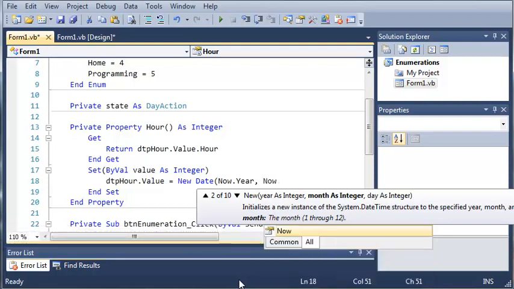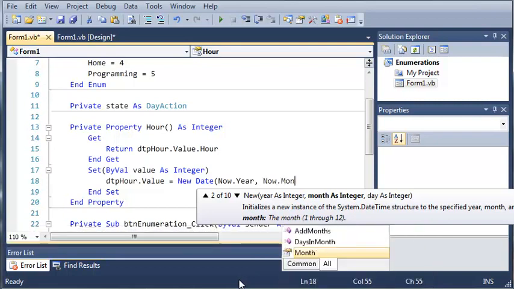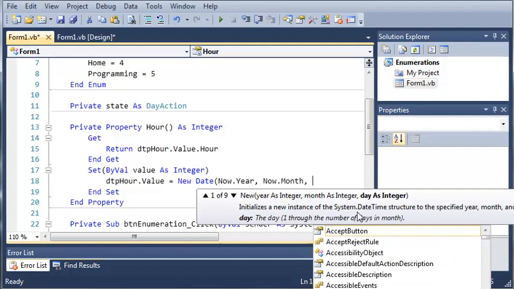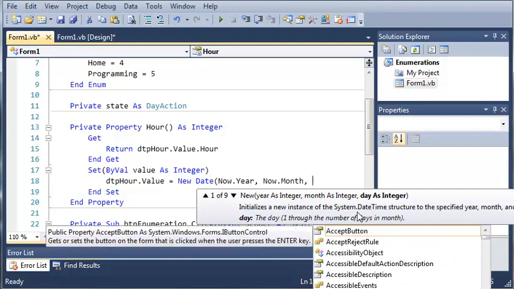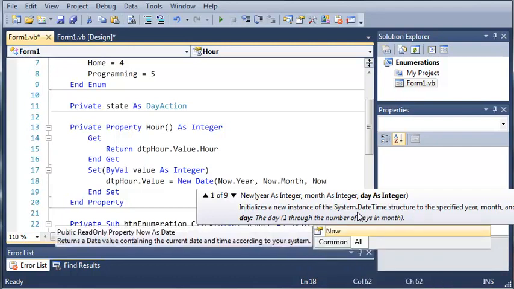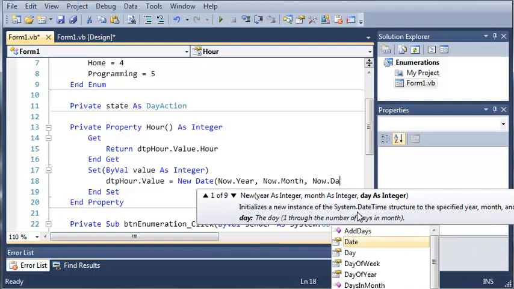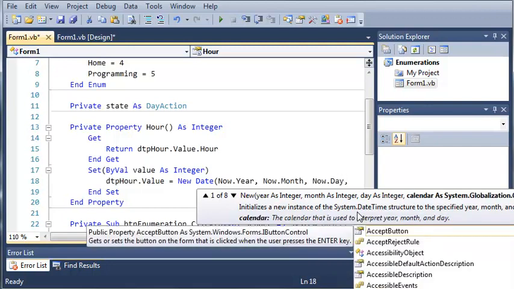So we'll type now dot month, and you can see right here that it's giving us a new date, and we have 3 arguments for this: year, month, and day. And we're going to be using a little bit more than that. So now we can set the day. So we'll type now dot day, which will give us the day of the week, or not the day of the week, the day in the month.